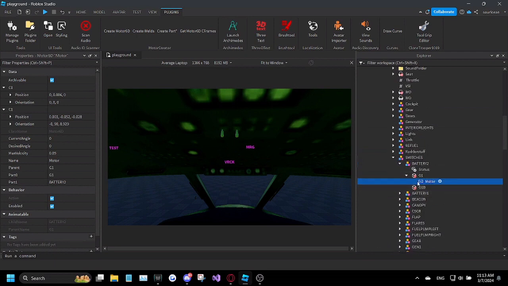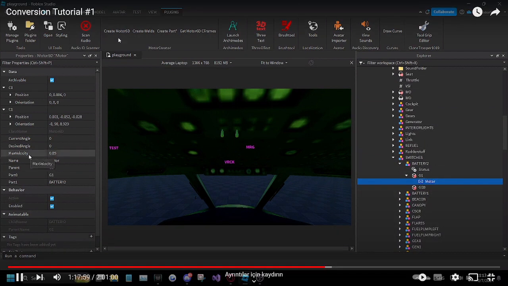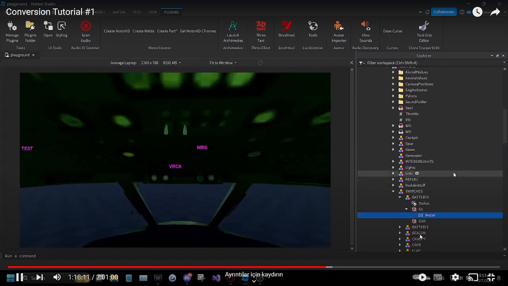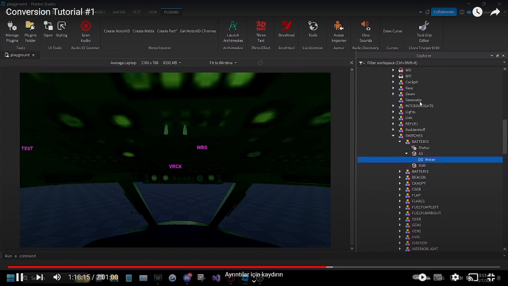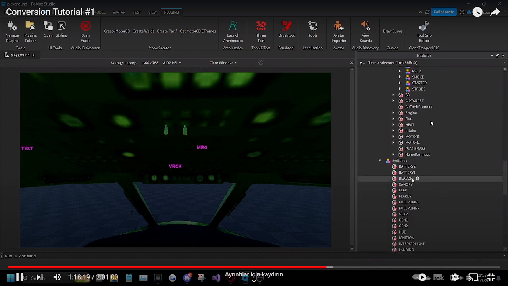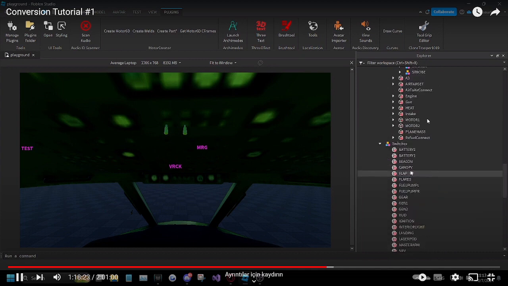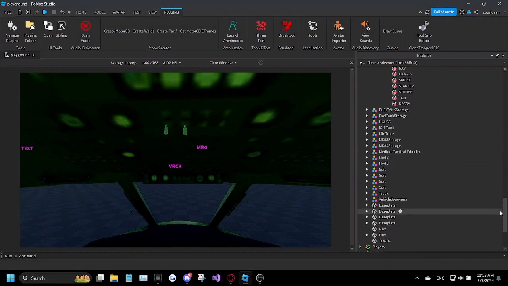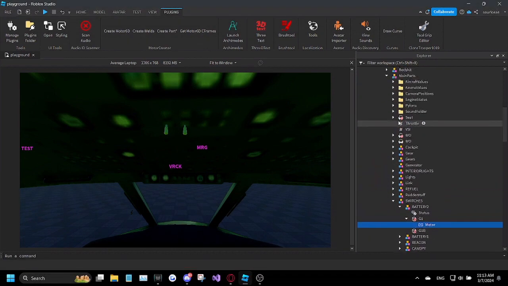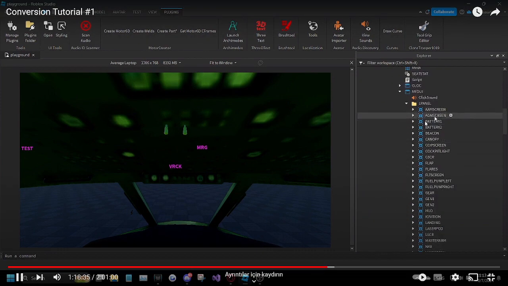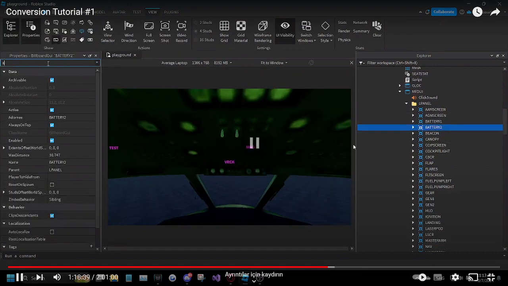If you do mess it up, then you open the plugin back. You go to create Motor6D. You choose G1 as part 0, the switch as part 1, and the pivot point as G1B. So the pivot point. And then you name them battery 2. You put a velocity to the motor. If you click on the motor, you'll see in the properties max velocity equals 0.05. Make sure you set that if you create the new motor.